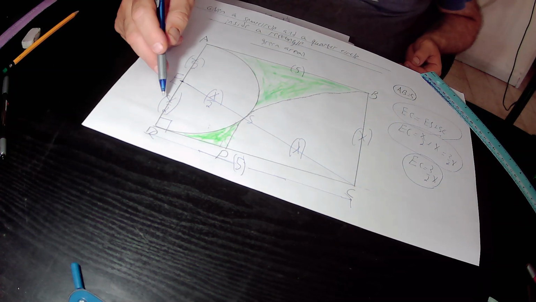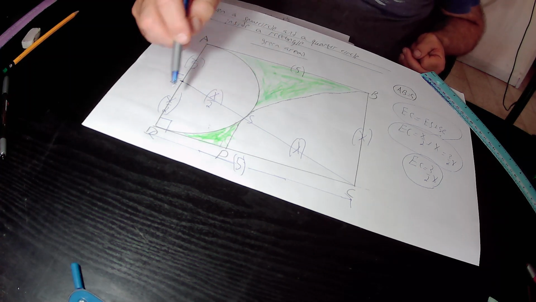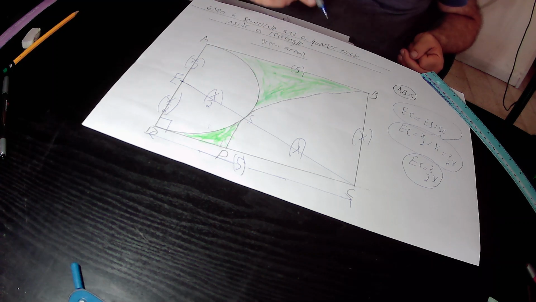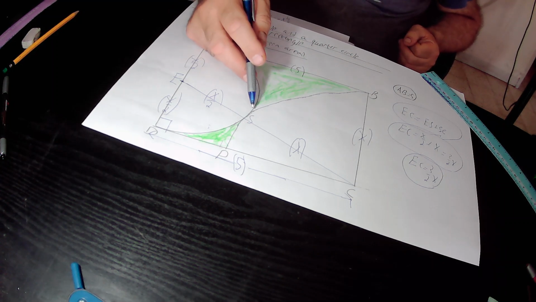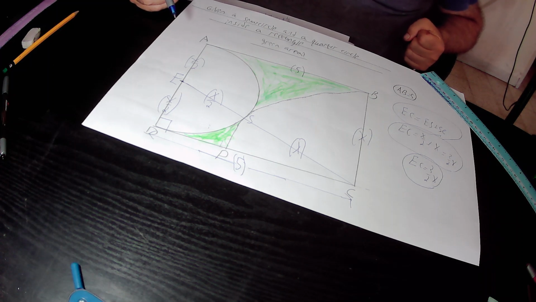So ED equals x over 2 units. Here we have an external touch between this semicircle and this quarter circle. That is to say, they touch each other externally at this point S. And whenever you have an external touch between two circles or semicircles, you can implement rule 10.